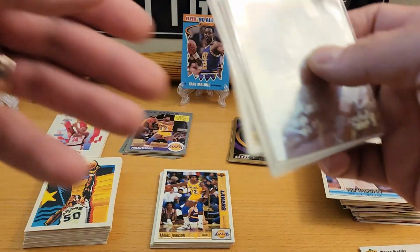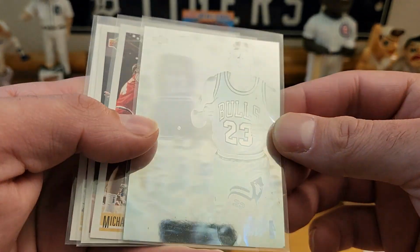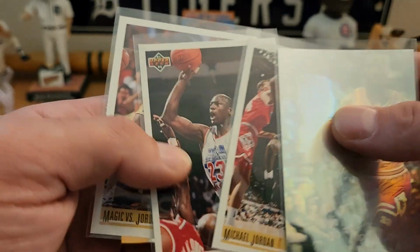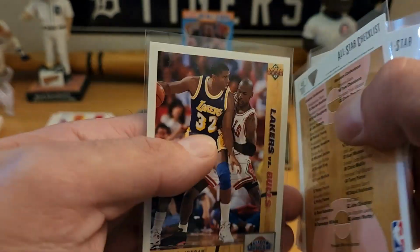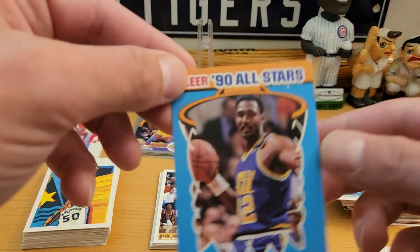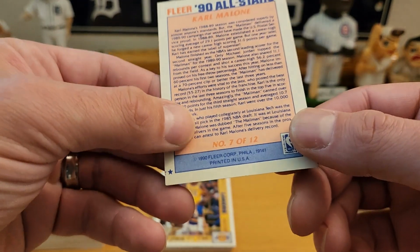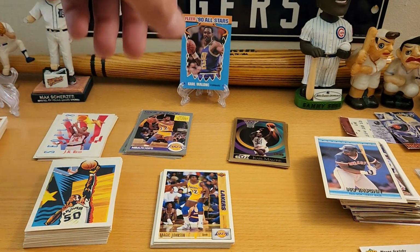94 Fleer Ultra Football, Baseball, 92 Fleer Ultra Baseball. What else we got? We got Topps Black Gold Winners, a group which includes Griffey Jr. It's very cool. Leaf Hockey, which I probably haven't opened since the mid-90s, so that'll be interesting. Studio 93 Baseball, 94 Score Football. And I already opened several other packs. They had these weird mystery pack baseball things from Walmart, apparently. But the big one was this 93-94 Fleer Ultra Series 1 Basketball.